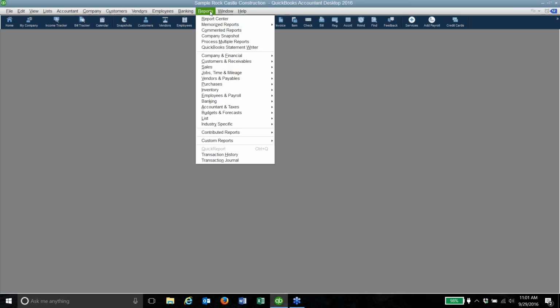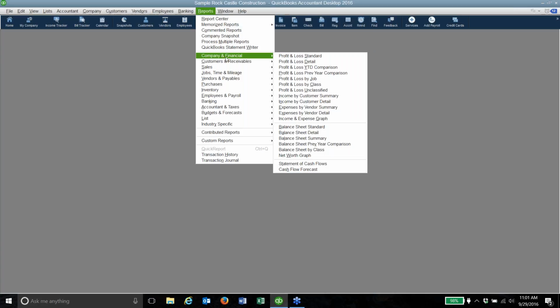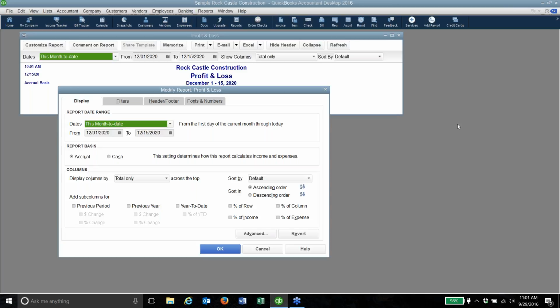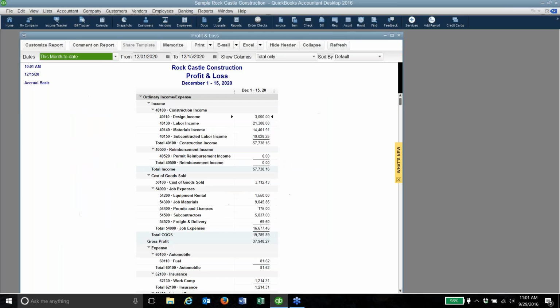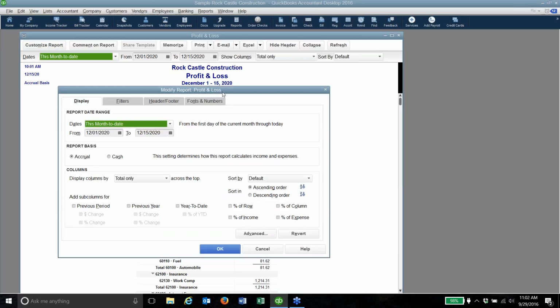All right, so let's look at the report to give you an example of something that we can do. I'm looking at this profit and loss statement for this company for the month of December. But this is what I do for my customers, I create a profit and loss that shows me a month by month column so that I can see how my company is doing in sales and in expenses and in profit across multiple months. We're going to go in and modify our report and make it look like this.